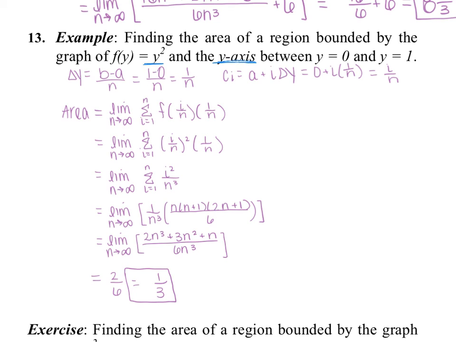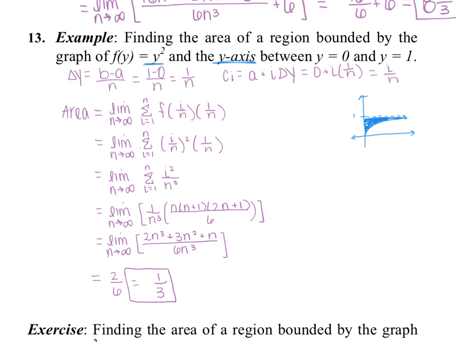So just to give you an idea of what this would look like. Okay, so you have your coordinate plane, your function, y squared kind of looks like this. And we're concerned between that function and the y-axis between 0 and 1. So we are actually looking at this region in here. So it's a little bit different visually, but arithmetic-wise and your steps are pretty much the same.